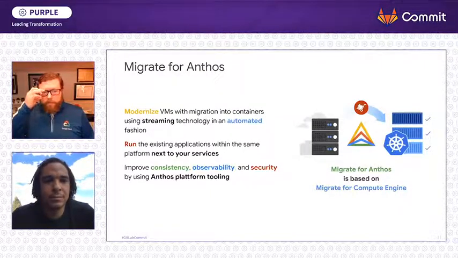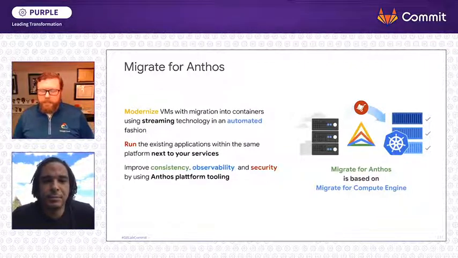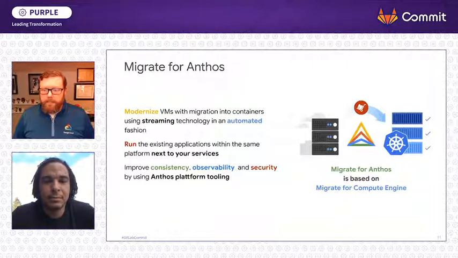What Migrate for Anthos does is it allows you to byte level copy, stream up any VM that exists with a few conditions. Operating systems typically are the limitation. We support 16, 18 operating systems. But if you fit within that very wide range, we're able to automate that process of migrating it into a container. I won't go into the details of all of that. You can find most of that on the public website. But suffice it to say, it comes into a container at the very end, and you're able to then turn around and deploy that container into a Kubernetes instance.